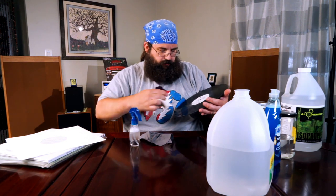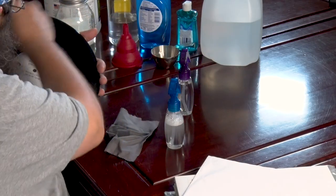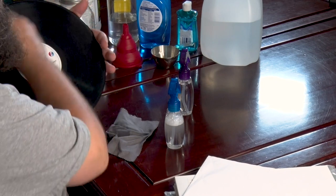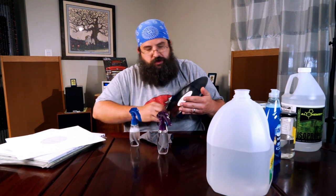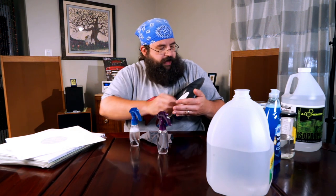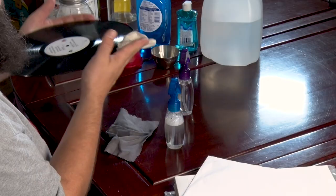Then hit it with a little bit of distilled water — that'll knock down the static and knock down all the other things that you're doing. You are imparting a fair bit of static into your record by cleaning it this way. Using your dry brush as you play, which you should be doing every time you play a record — that's what they mean when they say you should clean a record every time. Not this. I think this is extreme. You do this when you get a record, when you're cataloging your stuff, when you see a big fat thumbprint on one of your favorite records.